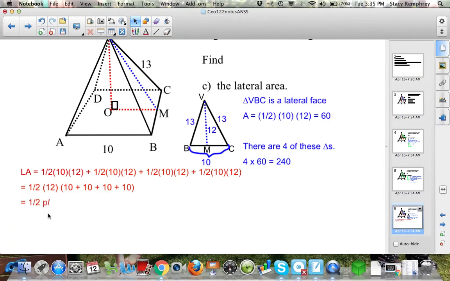We talked about that the lateral area of a prism is perimeter of the base times the height. And we said, oh, look, there's that perimeter of the base again. We talked about why the 1/2 is here, and that wasn't in the prism. And we said, well, now that there are triangles, we kind of need that 1/2 to find the area. And we talked about that the slant height is now a measurement we need, versus the height of just the lateral edge.